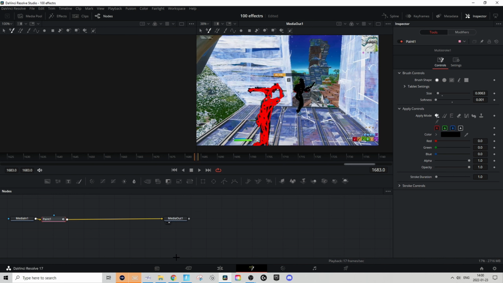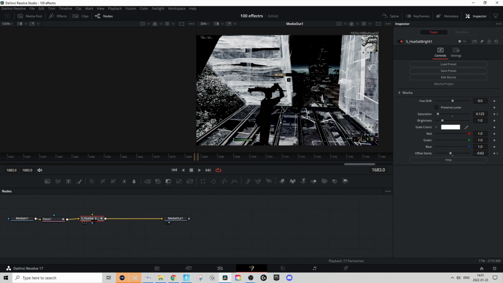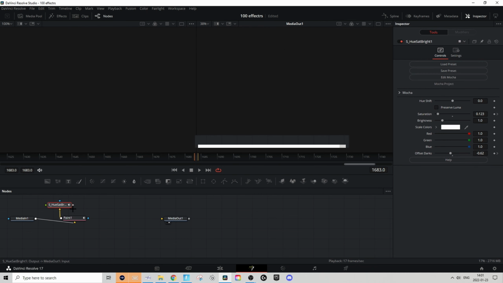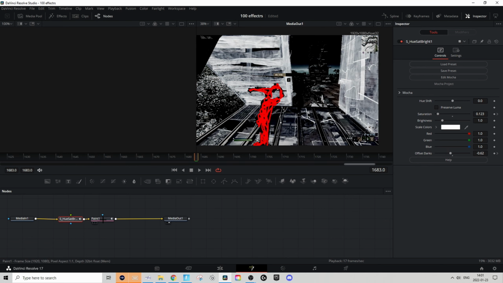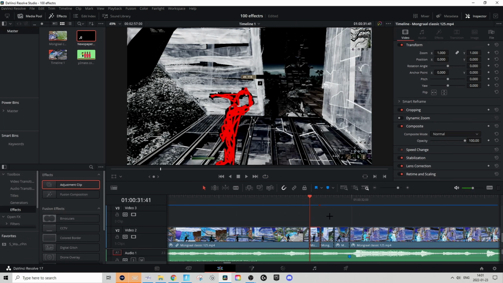How to do that is go down in the description. In the description, you should find the Google Drive folder. And in that Google Drive folder, you should find a preset called BGCCRP. Basically, just dump that and drag it in like this. But it's important that this hue saturation node is before the paint, so over here to the left. And then you will see that you can start seeing the red. Then you can go back to the edit tab and it should already look pretty clean.